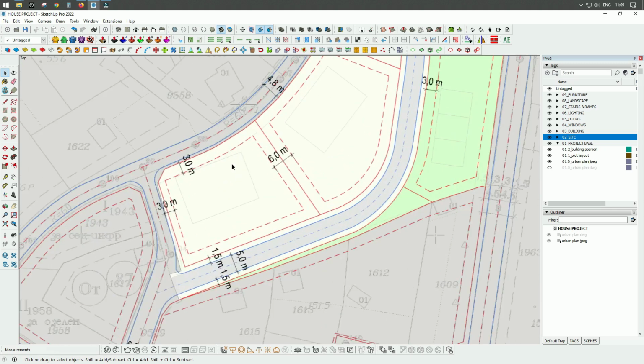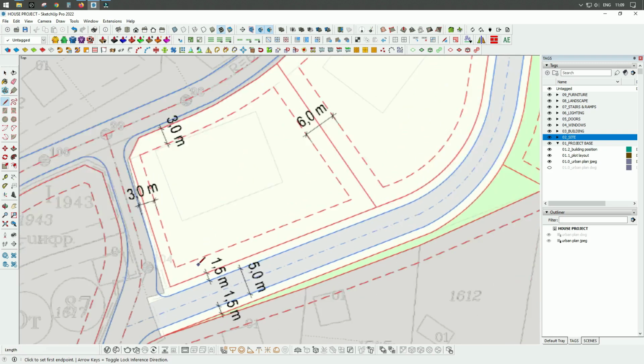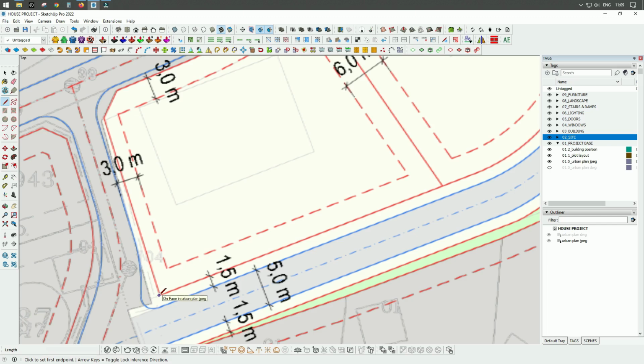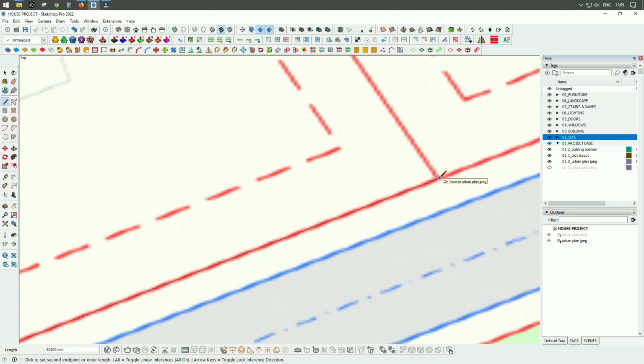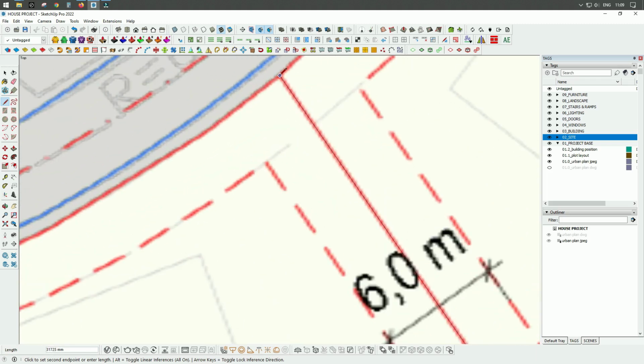And now I will use a line tool in order to create simple lines over our reference file. The line tool you can find here in the large toolbar, or you can tap L on your keyboard because it is a shortcut for the line tool. And now by using start and end points, I will create these simple lines over our reference file.